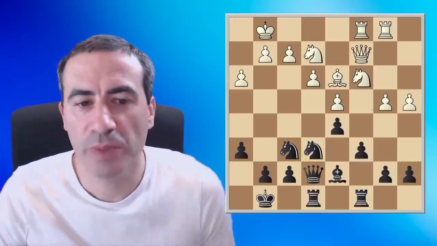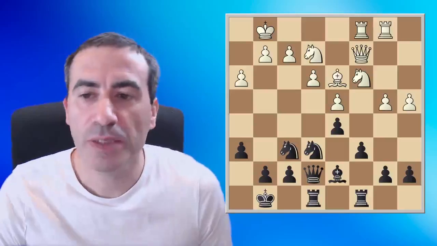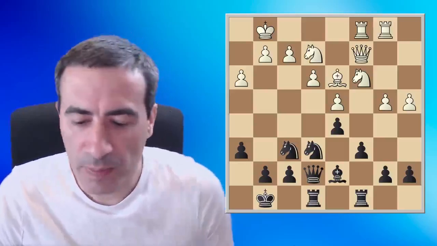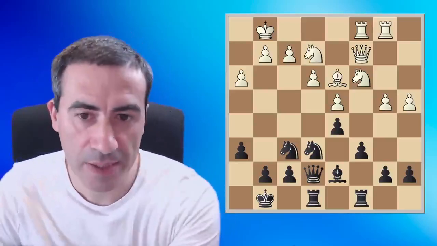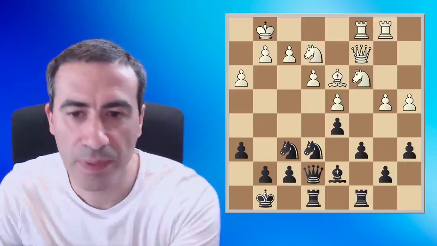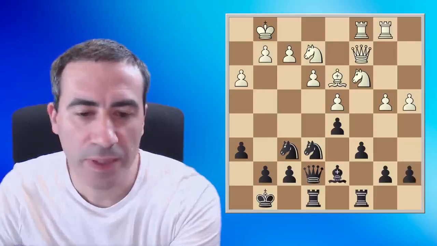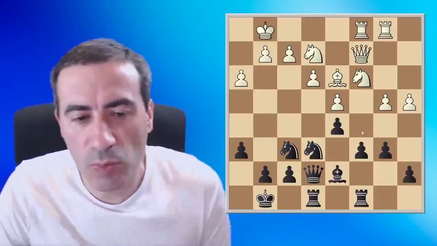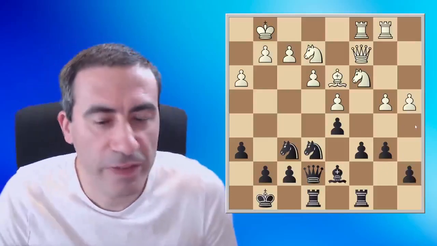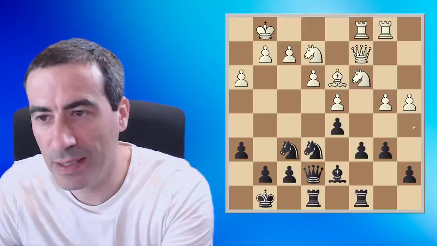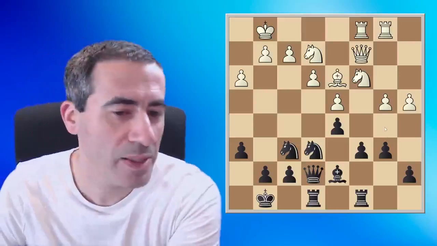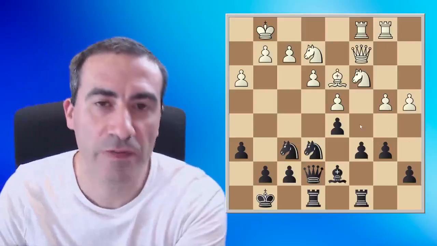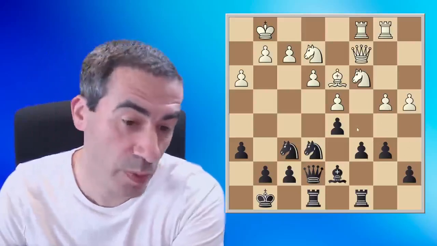White is ready for the b4, b5 breakthrough. How can black still consolidate the queen side? So here many players will play a6. I think it's playable, but I clearly prefer b6 because with this move we have a better control over c5 and a5, and in case white plays with b5 a bit too fast, we can always answer with c5. So b6 is supporting c5 in fact.